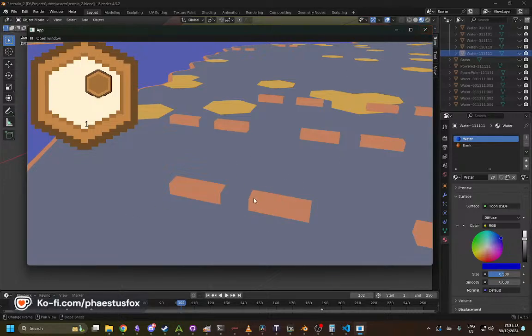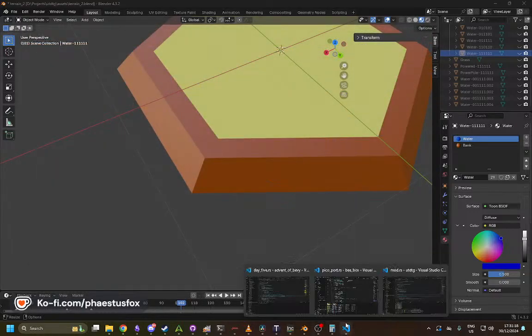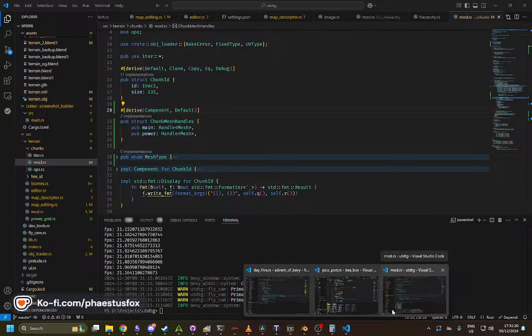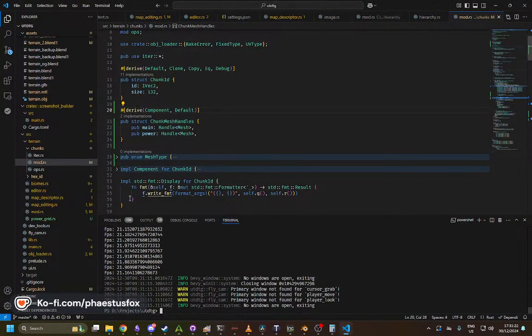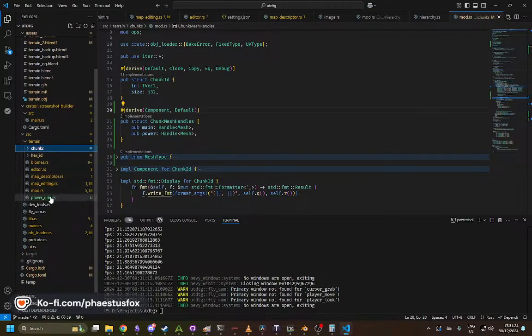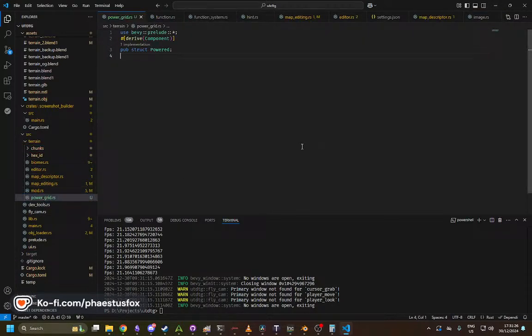Next is, I guess, to get the power grid working. The interesting thing about power is we have a struct Powered, which we can attach to any cell if we want to make it light up when we enter the power mode. The other thing is that it doesn't seem to be updating the power, but of course it's not, because we're not actually setting the powered state.